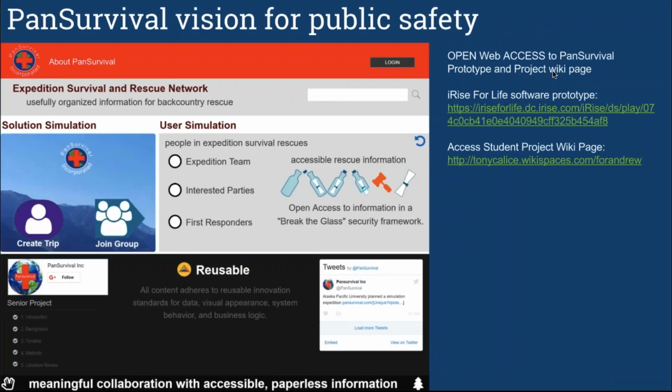the PanSurvival vision for public safety, which brings those three parties onto the same platform. It allows expedition teams to plan ahead, put their information into the system, and provide good rescue information if needed.